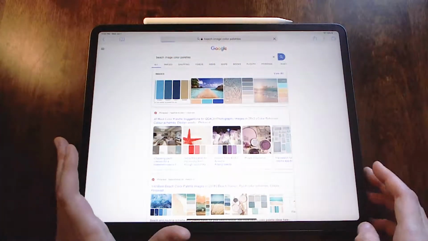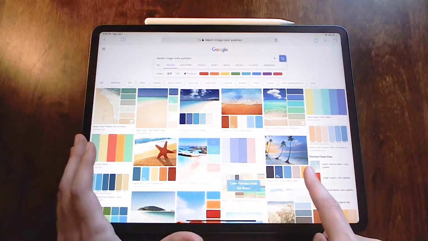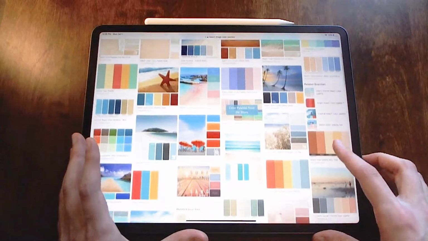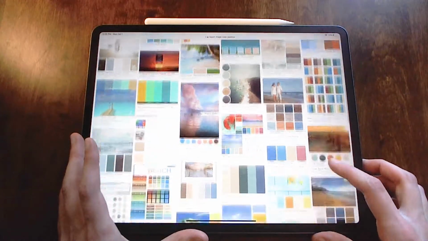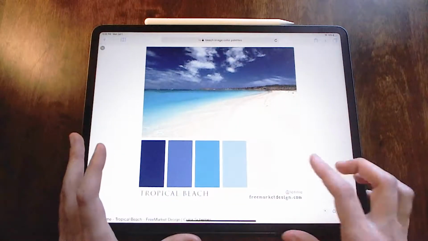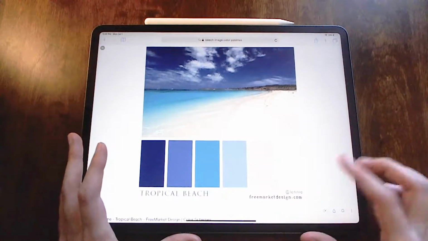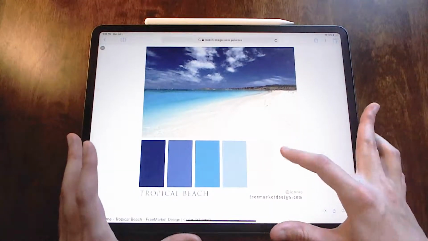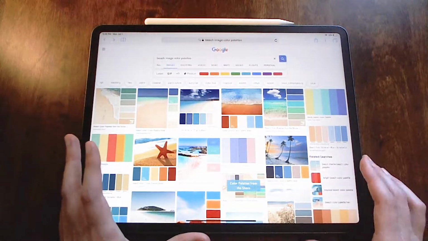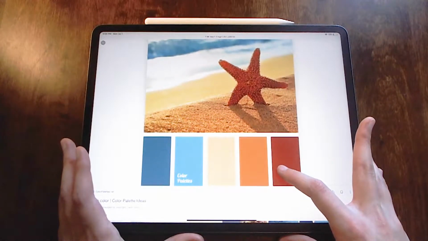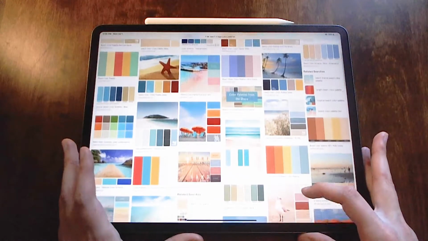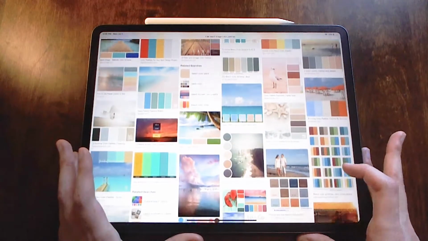So I'm just going to go to images. And what you'll see is all these different images, and they took color palettes from these images. You can just scroll down and see the ones that you like best. When you find one that you like, you can save it to your camera roll. You just go through and find all the images and color palettes that you like. And I like to make sure that I have the traditional yellow, because yellow always means important to me, and that I should take notice.